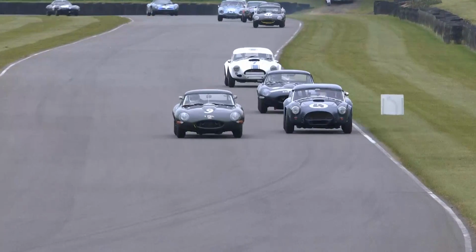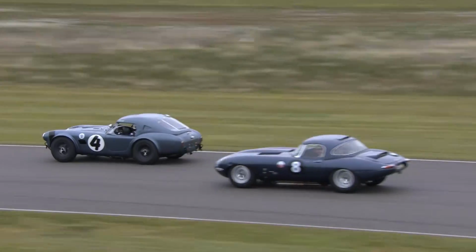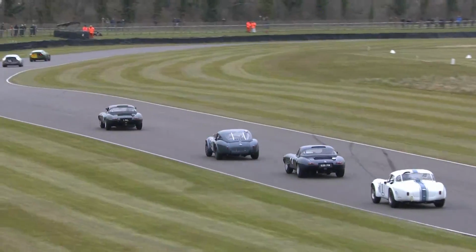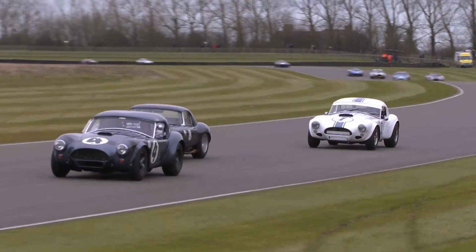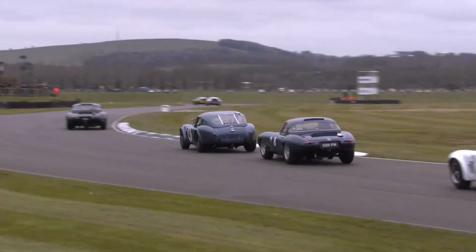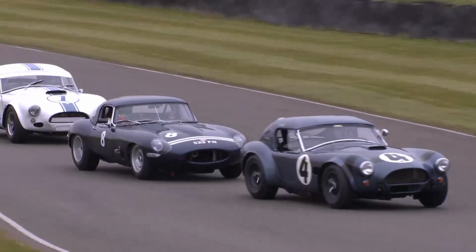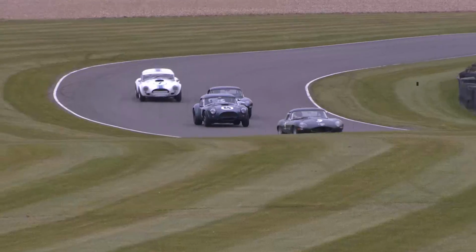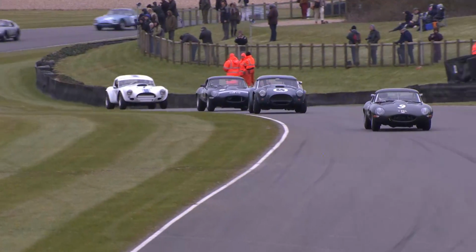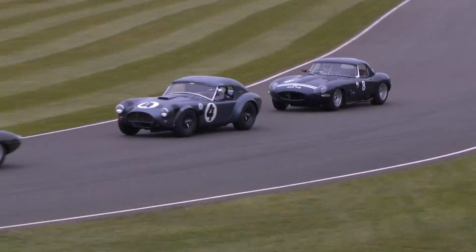There's Pearson attacking David Hart and getting through at Ford Water. John Minshaw right in behind him. David Hart up on the grass through the kink over the top of the curbing there. That's a superb battle, and squirming along on the outside, the white Cobra of Rob Hall. Well, first 2 well clear, then number 9 is in 3rd place, going through very happily. That's Gary Pearson, but the 3-way battle between 2 Cobras, and in the middle, the meat in the sandwich, if you will, the other E-type. It's so exciting, so sideways.